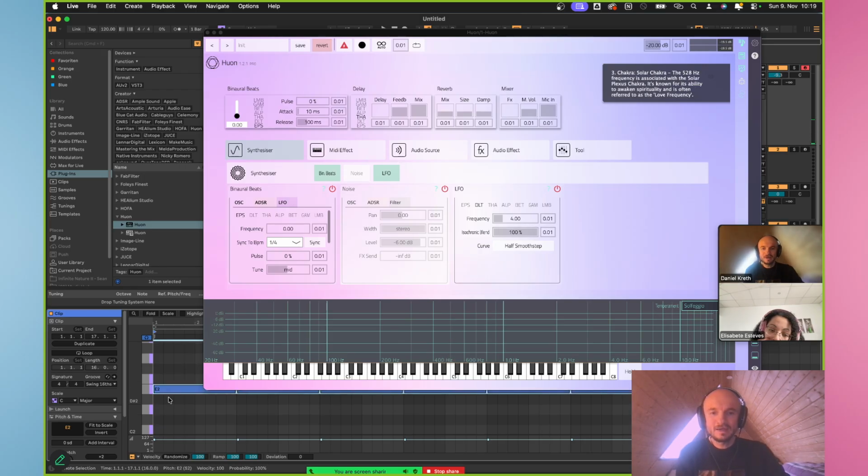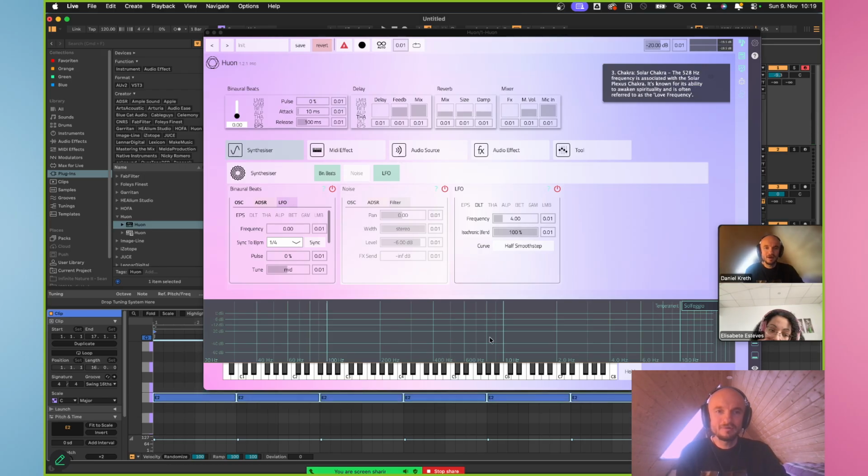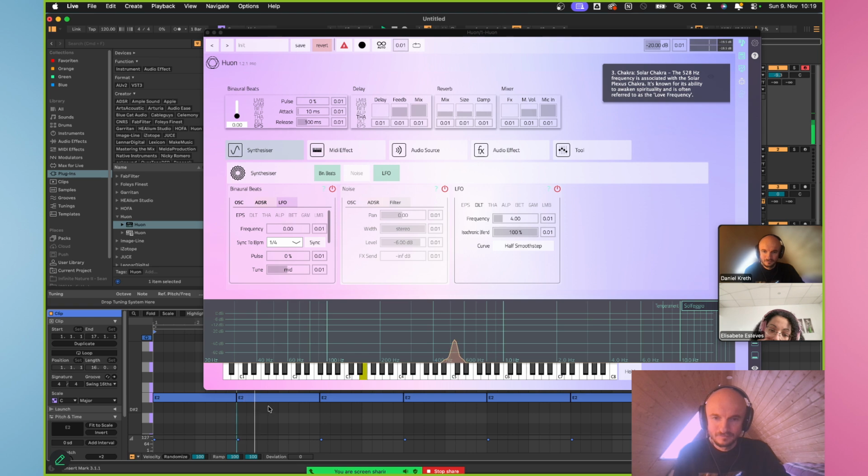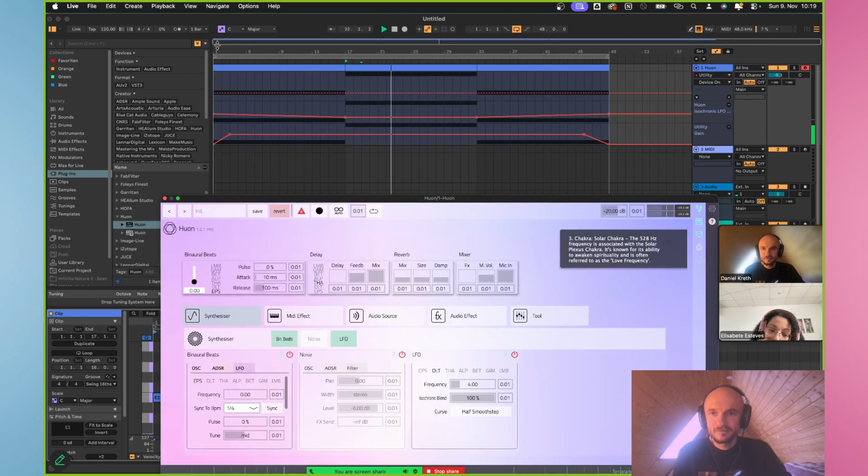So in our example, we have 528 hertz, and now you have your MIDI set up, and you have the automation here.